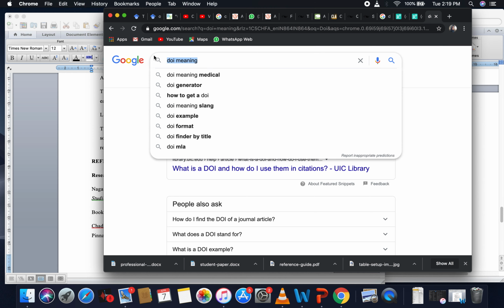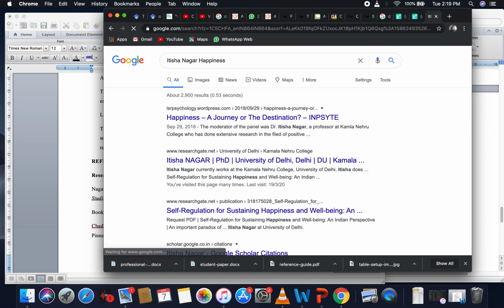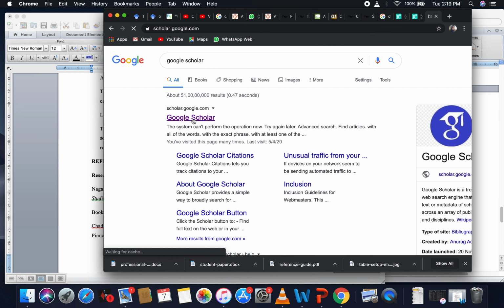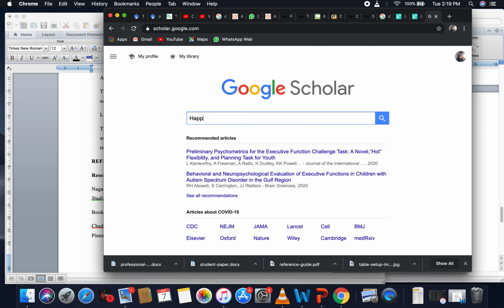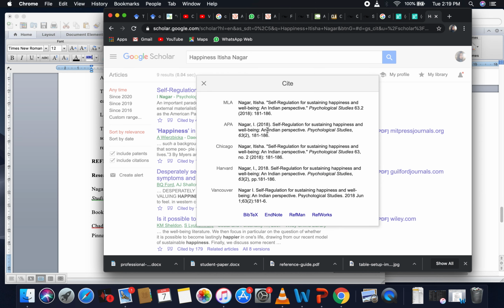Okay, so if let's say I want to refer to my happiness wala article, or you can go to Google Scholar. Google Scholar is where you find research papers, cite APA. Okay, so यहाँ पे आप cite पे जाके APA ये भी उठा सकते हो. So if you can see, the formatting is already in APA.